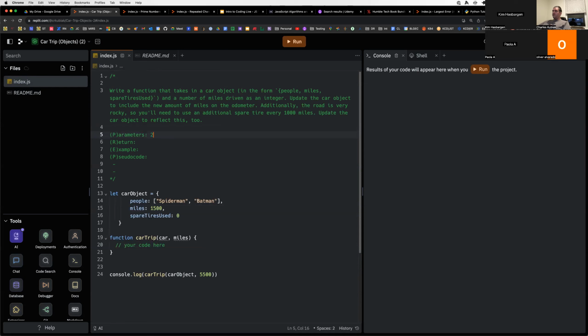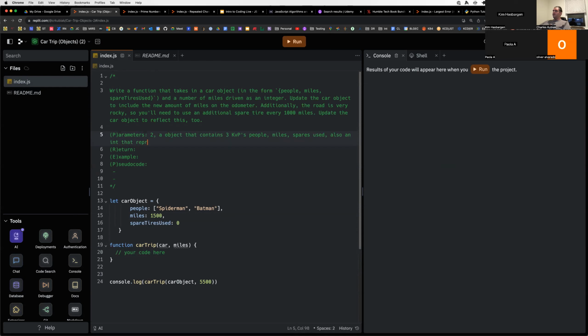The first one is an object that contains 3 key value pairs: people, miles, spares used. And then also an int that represents total miles traveled.